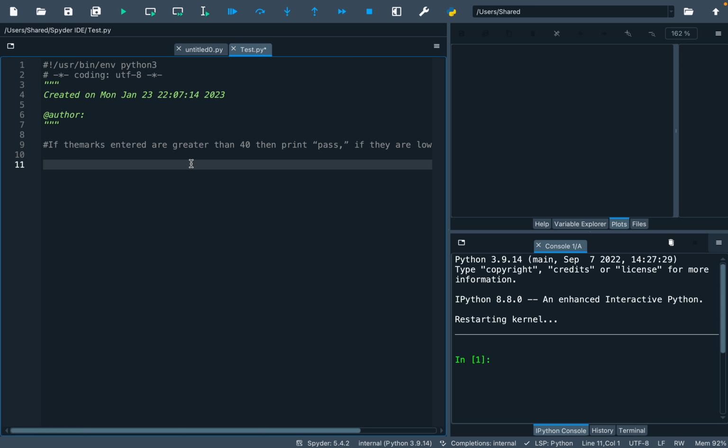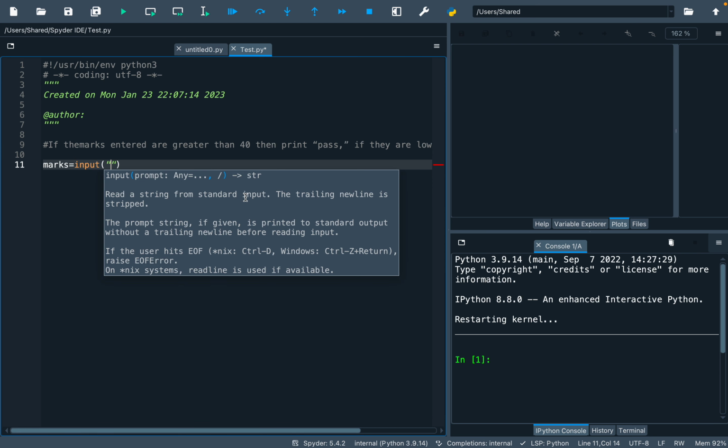So first, what we want to do is introduce something new, which is an input. So basically, an input is what the user can input later in this section here, such that it can be changed when he runs the program. What I mean is this. So here we can write down marks equals to input. Write down here, please input the marks of the student. And you'll see what this does very soon.